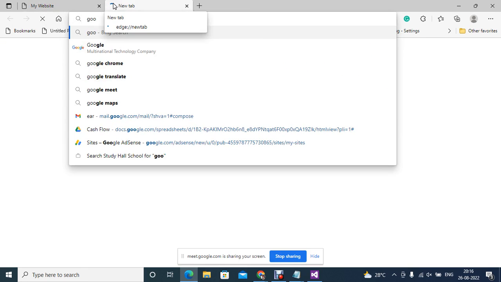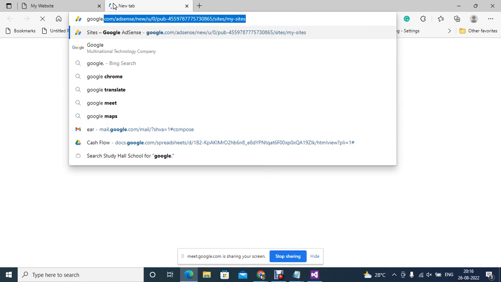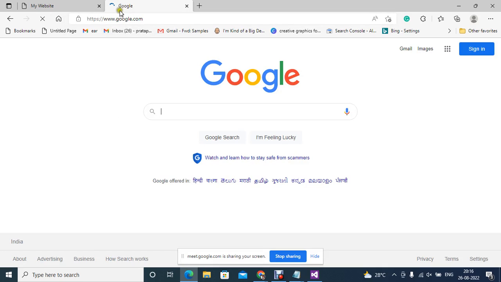So you can see two things. Whatever I have written in the title section, you can see here in the title, and whatever I have written in the body section, you can see on this white portion. Okay. So if I open any website, for example google.com, you will see two things. Can you see the name of Google is there here?